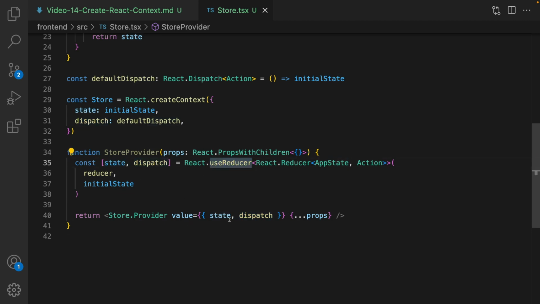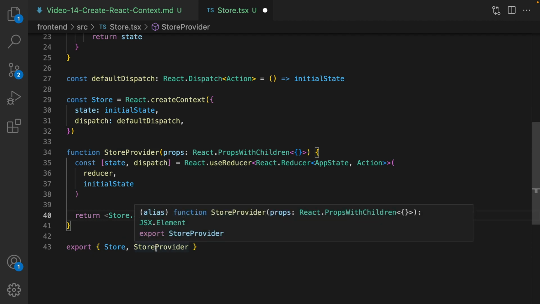So I can access the state and I can change the state using dispatch. Also, I'm going to keep other properties as they are. At the end, we need to export store and store provider like this.